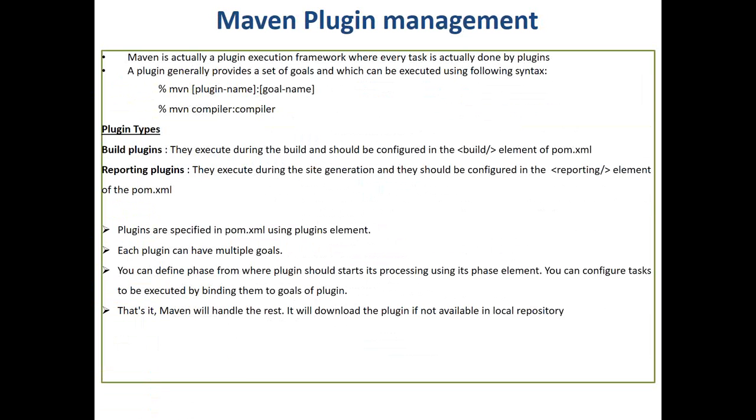So that is when, if you want to do anything like this other than the default behavior of lifecycle, then you have to specifically tell by using a plugin corresponding to a task. For example, I wanted to connect to a database, right? So I have to give the details about the database plugin to the Maven so that we can instruct Maven to do something in a different way other than the standard behavior. So like that, Maven is all about plugin management.